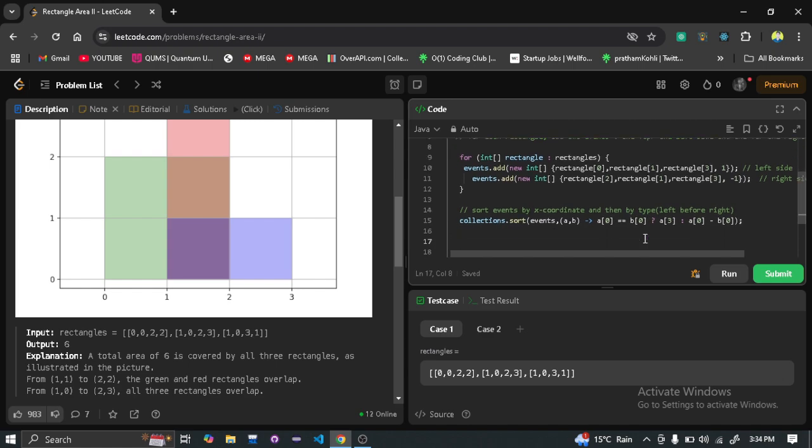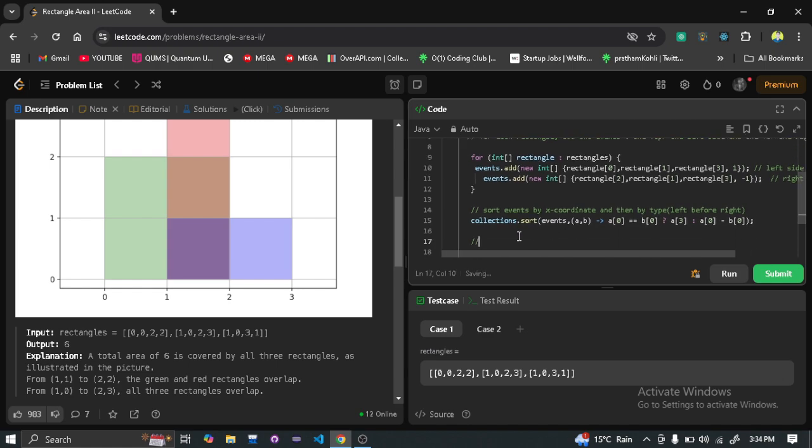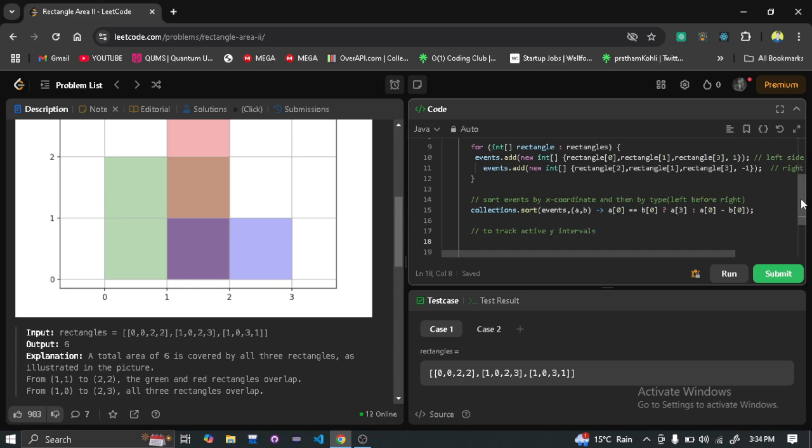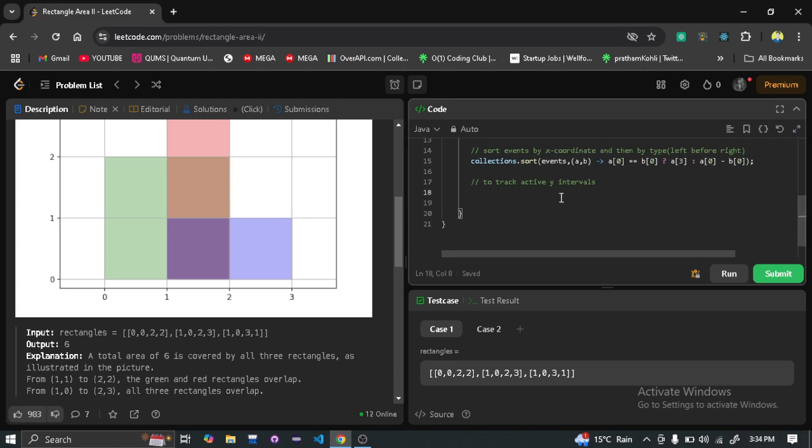Okay, so the next concept is to track active y intervals. To track active y intervals, we can go with code using a TreeMap.